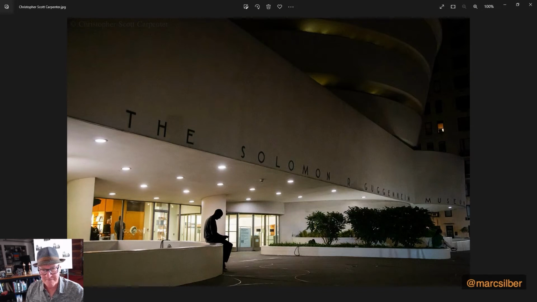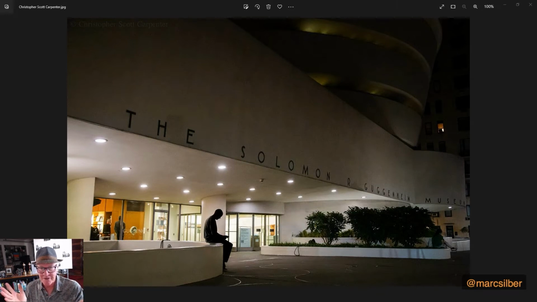Yep, this one is from our friend Christopher Carpenter. This one is Solitude at the Guggenheim. You've done a really good job. You framed your subject in a silhouette right within the pillar. You don't have the pillar bumping into the guy's head. You've done a great job. You probably moved around until you went, okay, there it is. The white background of the pillar silhouettes the subject. He is the focal point.